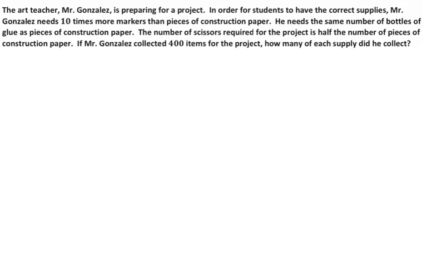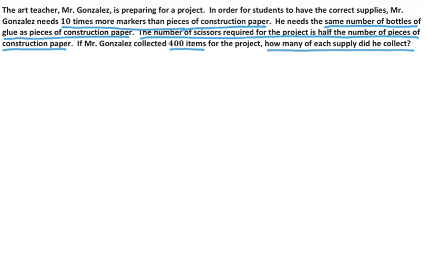Next example. The art teacher, Mr. Gonzalez, is preparing for a project in order for students to have the correct supplies. Mr. Gonzalez needs 10 times more markers than pieces of construction paper. He needs the same number of bottles of glue as pieces of construction paper. The number of scissors required for the project is half the number of pieces of construction paper. And if Mr. Gonzalez collected 400 items, how many of each supply did he collect?